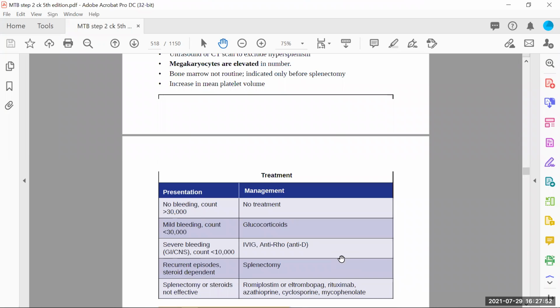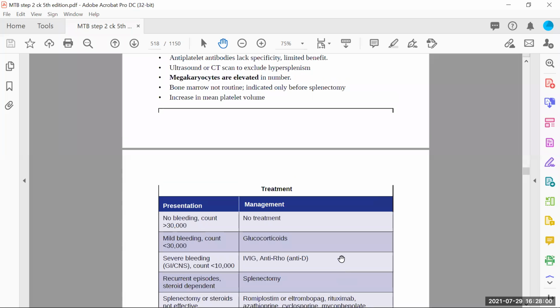So what are we going to do? It depends on how much the patient is bleeding. Dr. Hira, sorry to interrupt you. Increased mean platelet volume here means that only the cellular volume is increasing, not the whole count of platelets? Yes, because the whole count is decreased. Overall it is thrombocytopenia. So the individual platelet in circulation you cannot call abnormal, and you cannot say it's a megakaryocyte, but there is some morphological change. The amount is also decreased, and the volume overall is increased.